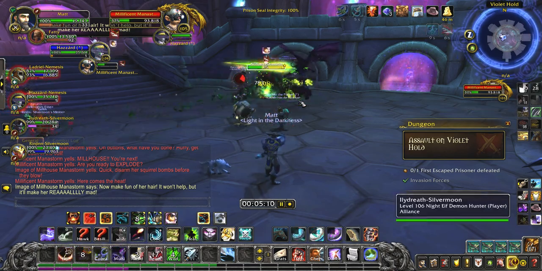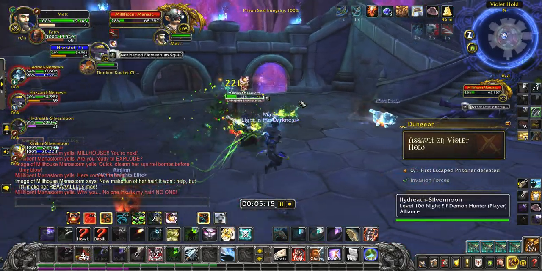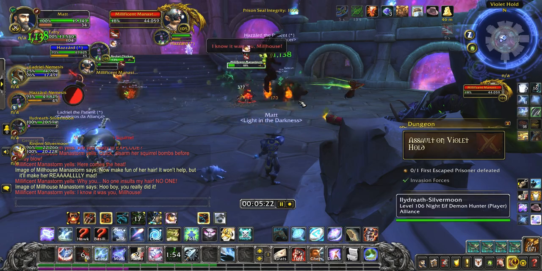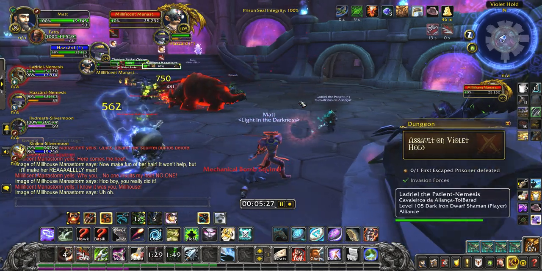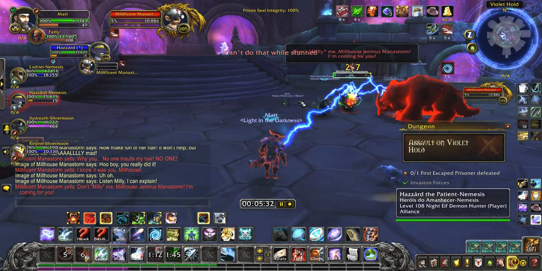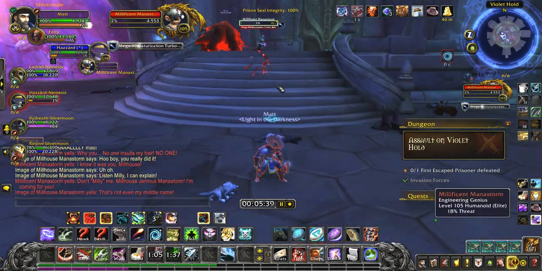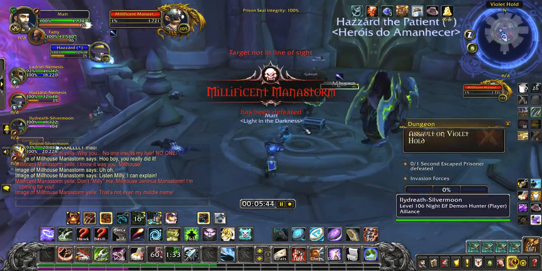Okay, here we go. 35%. Okay, there we go. Avoid the bombs, I'm guessing. There we go, 10%, guys, we got her. And you get a stun right before the end. See, where's she running off to? She bailed. Okay, we got her, guys.